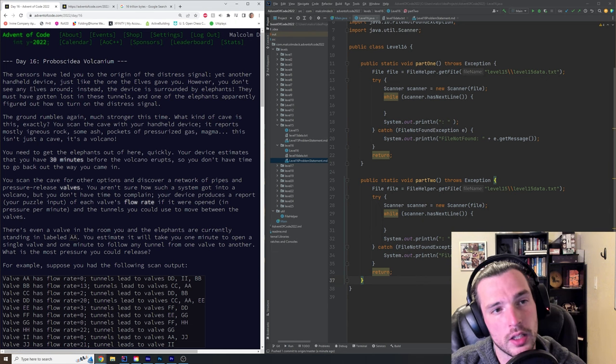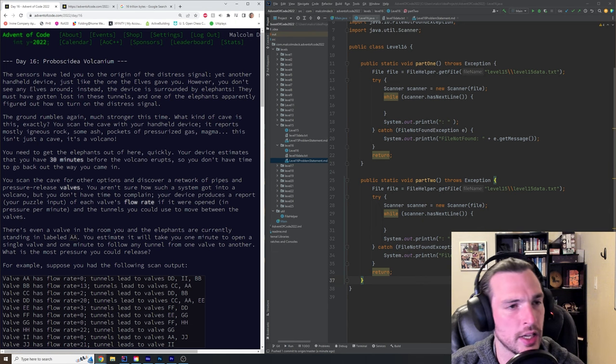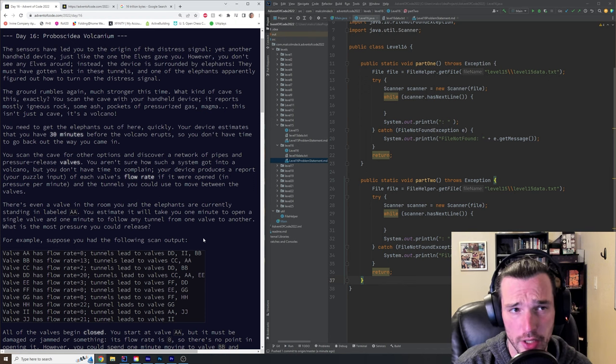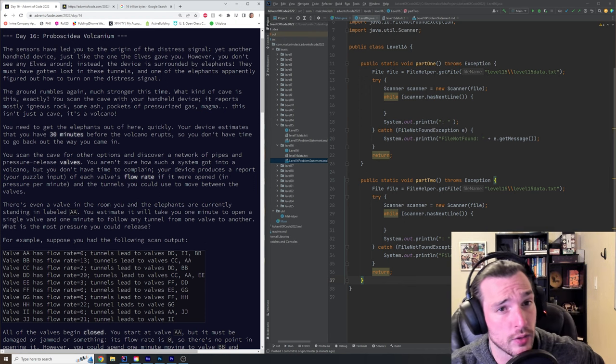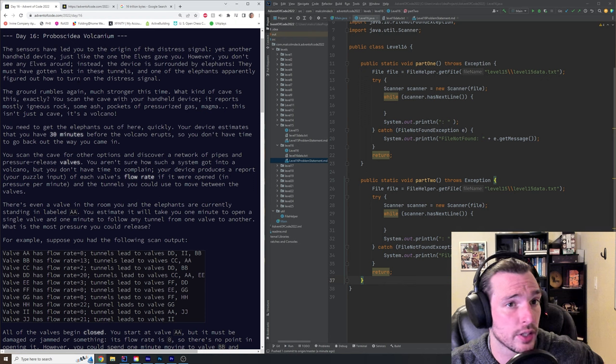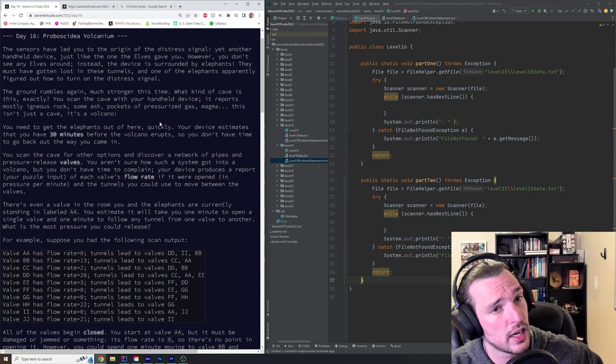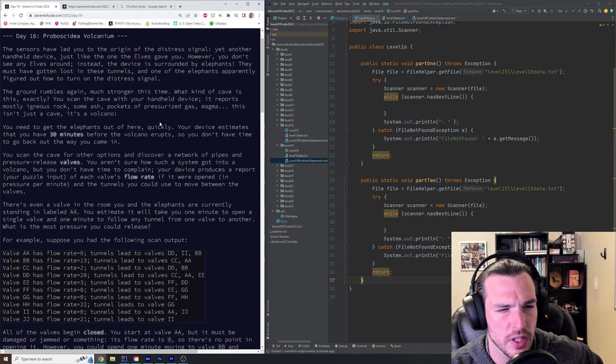Day 16, Proboscidea Volcanium. The sensors have led you to the origin of the distress signal, yet another handheld device, just like the one the elves gave you. However, you don't see any elves around. Instead, the device is surrounded by elephants. They must have gotten lost in these tunnels, and one of the elephants apparently figured out how to turn on the distress signal. The ground rumbles again, much stronger this time. What kind of cave is this exactly?